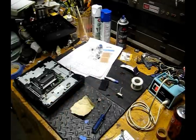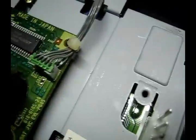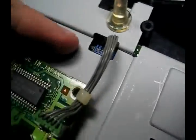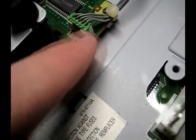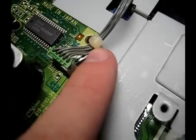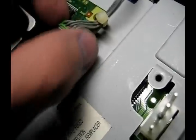Let me show you what the problem is. This is, I believe, the power for the drive here. And as you see, it goes down to the motherboard, which is not really removable down there. But it will unclip here, and mine is held on with a nice little zip tie. So I'm going to need to get rid of that. And then I can pull this off and remove this tray. This whole thing.